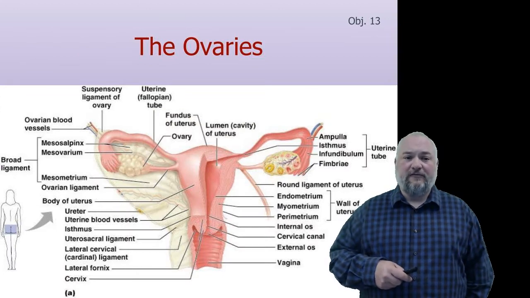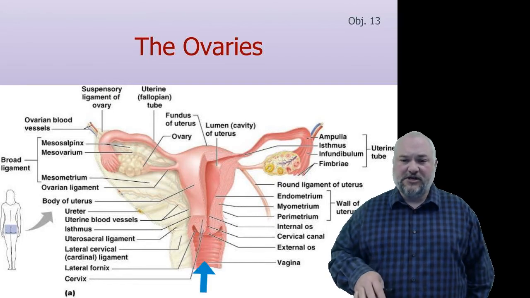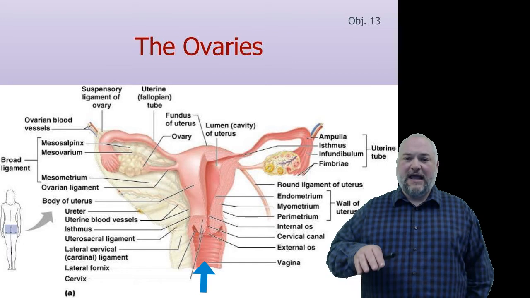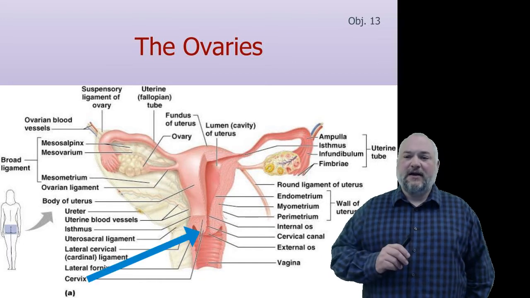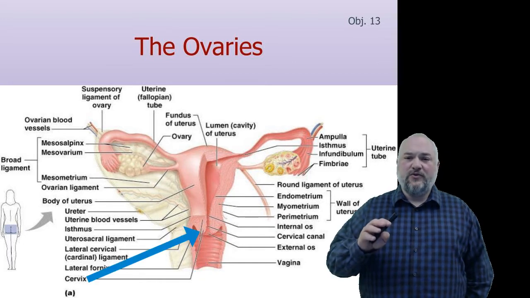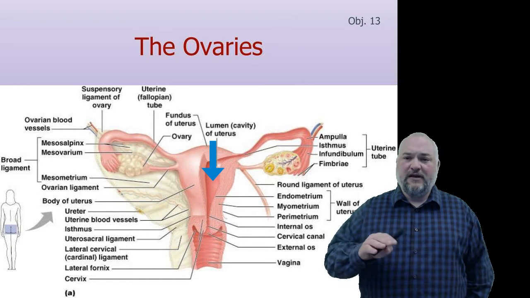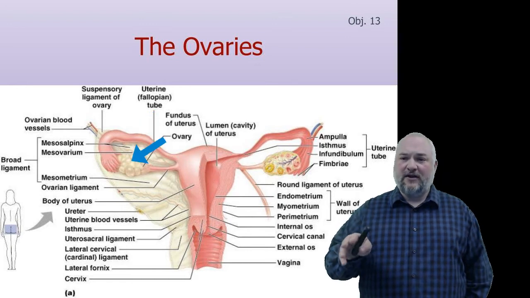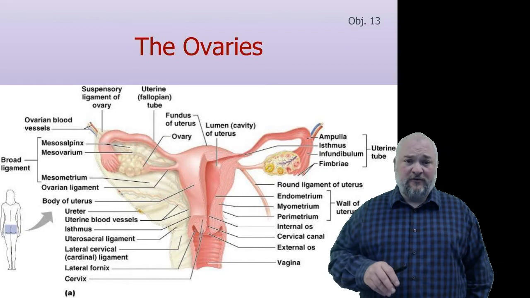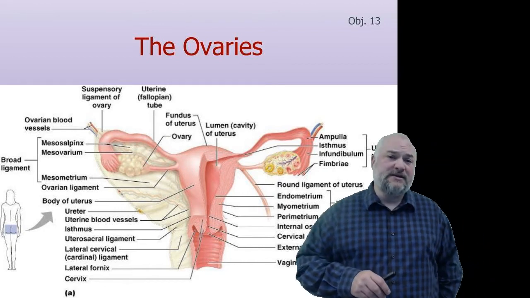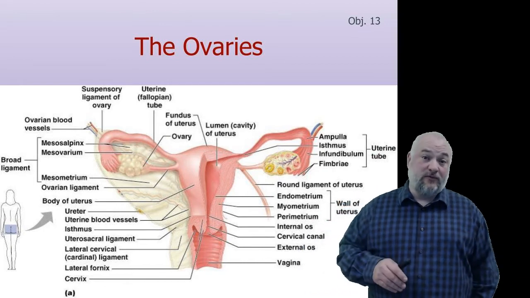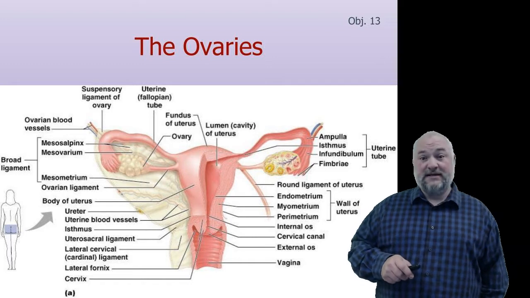Taking a look from the back side here into the uterus, we can see, starting from the bottom up, we've got the vagina, which ends in the cervix. Then you go into the uterus itself. We've got fallopian tubes and then ovaries. And then we have a number of ligaments that help to hold things in place, which are particularly important once the baby starts growing, because there's a lot of weight that needs to be held up in there.